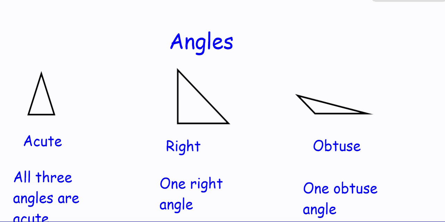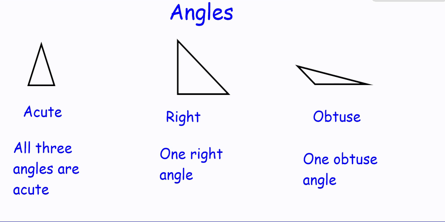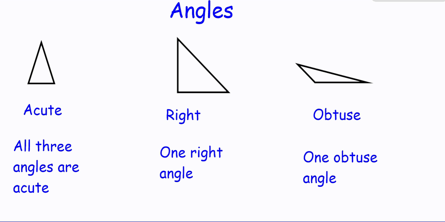Another way to classify triangles is by their angles. And so angles, of course, are then the insides, and we can look at specific types of angles. Contestant number 1, if you will, is called an acute triangle. Very cute because all three angles are acute, which means that they are less than 90 degrees.